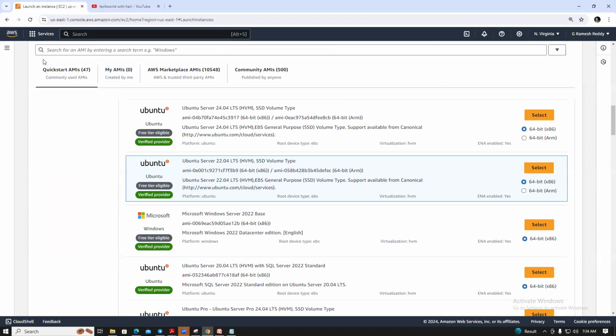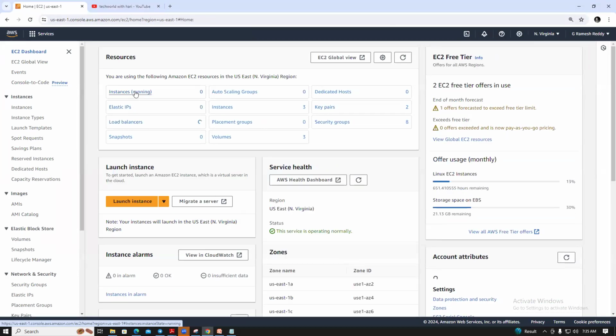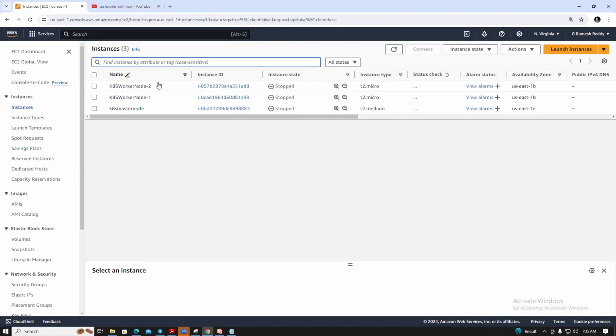So I will show you that. EC2 instances, Kubernetes master.